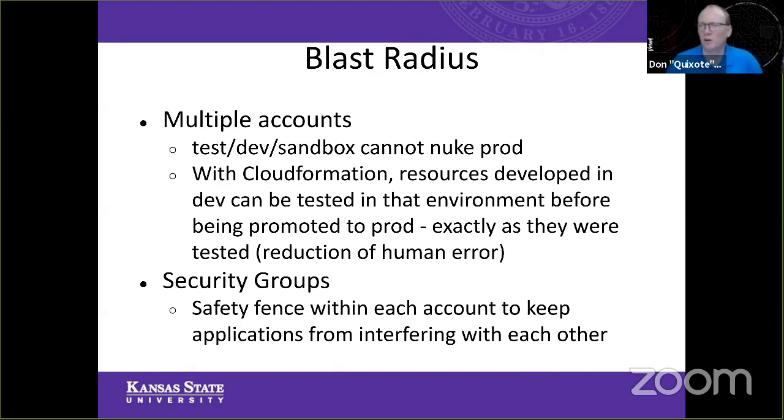When we are looking at our multiple accounts, the reason we have the multiple accounts is that we don't want someone in Sandbox accidentally doing something that ends up affecting our production load. We don't want something going awry in test or dev that affects our production load. We don't want something in our Sandbox to take out our networking, which runs through our transit account. That's why the transit gateway is in the transit account. It's very separate because that's very critical to the entire structure that we have. So it's just creating that blast radius so that one thing can't take out another.